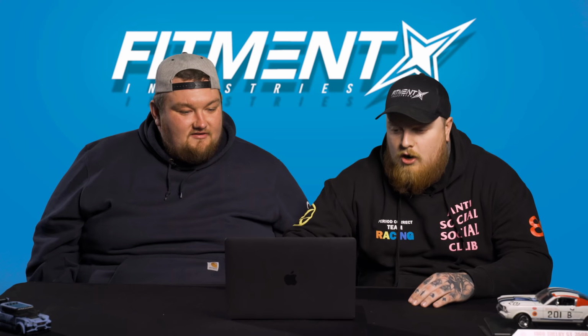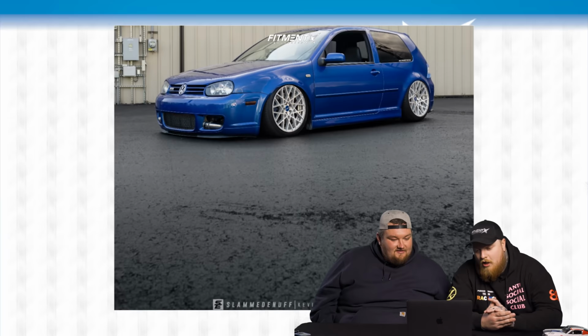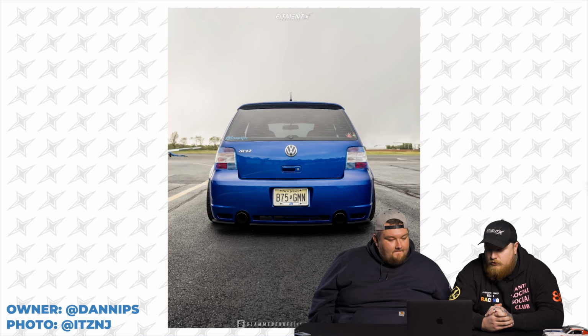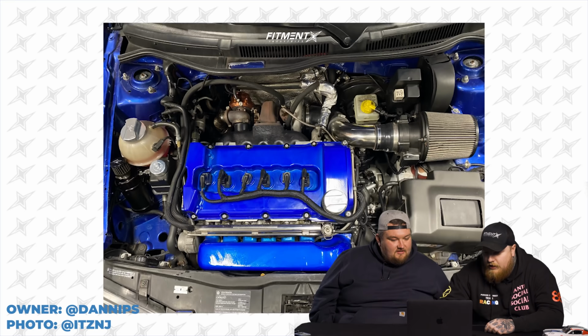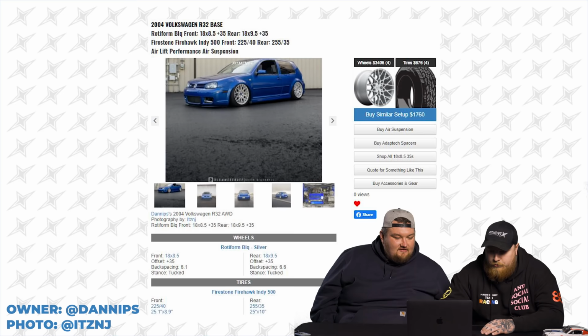All right, first car of the day, we have a Mark IV. So my heart's all warm and happy. We have a 2004 Volkswagen R32 on some Rotiform BLQs. In the front, we have 18x8.5+35. In the rear, 18x9.5+35. Interesting, an all-wheel drive setup. Firestone Firehawk Indy 500 on the front, 225/40. In the rear, 255/35. On some good old-fashioned Airlift Performance air suspension. My center differential doesn't agree with that wheel setup.